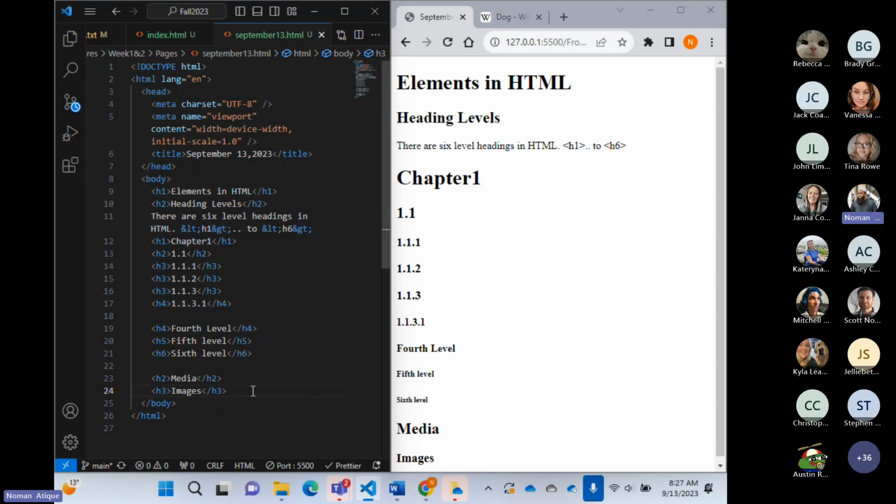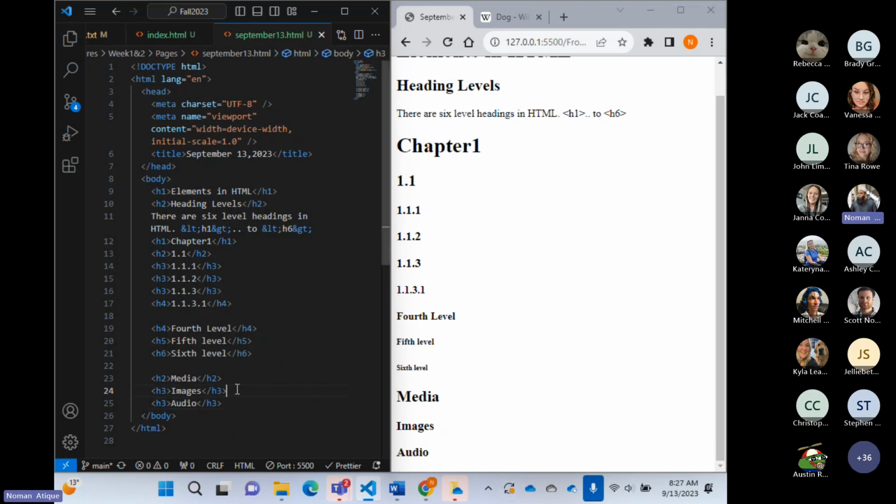And Ellen, if, for example, after that, I want to discuss another media, that is audio, again I will use H3, audio. So you see that these are all. And again, for example, if there was something inside images I want to discuss, roughly, it's not the right concept, but roughly I want to say images can be of two types, vector based and graphic based. So which heading level should I use inside images? If I get the answer, I know that you guys will understand that one. So that will be wonderful. H4, I would write H4 and I'll say vector based, for example. And then another H4, pixel based, for example, something like that.